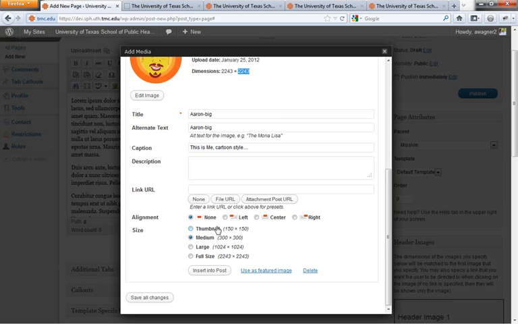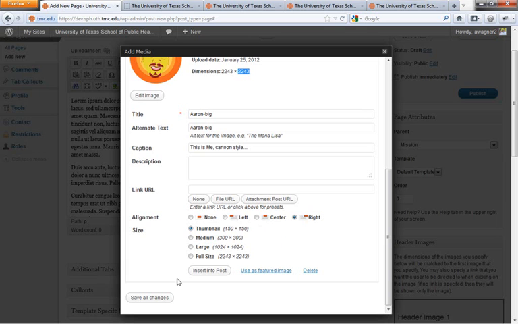Okay, so I'm going to go ahead and choose the small thumbnail to put it in, and then I want to choose an alignment option. So if I want it to align left and have the text flow around it, I can choose the left option. Same sort of thing with the right or the center.